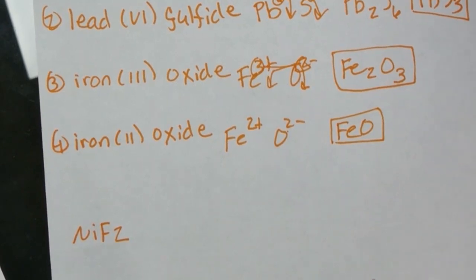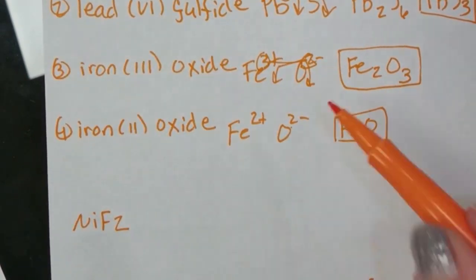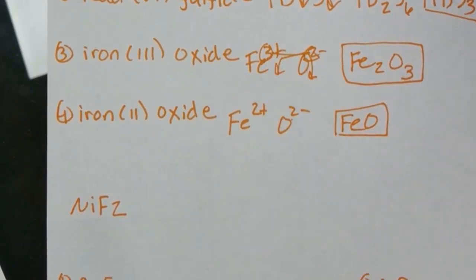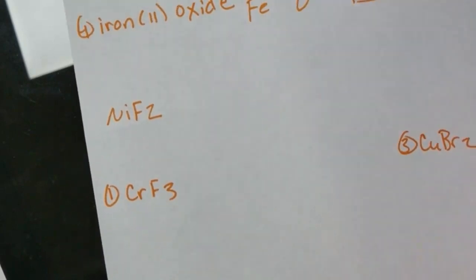All right, so I feel like writing the compounds from the name is pretty straightforward because it works out the same way as we have learned for our binary compounds that did not contain a variable charge, but instead had those fixed charges. The difference here is the Roman numerals tell us what the charges are that we are going to use. I think it gets a little bit more tricky when you are provided the formula and you have to write the name. Because in this case, we now have to do math.